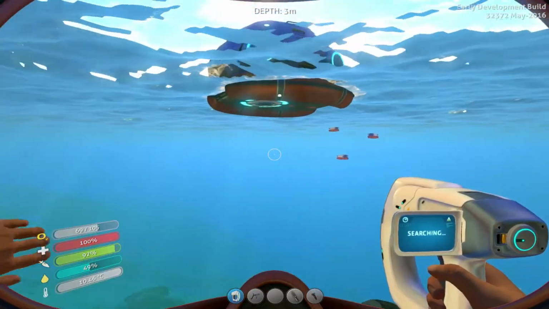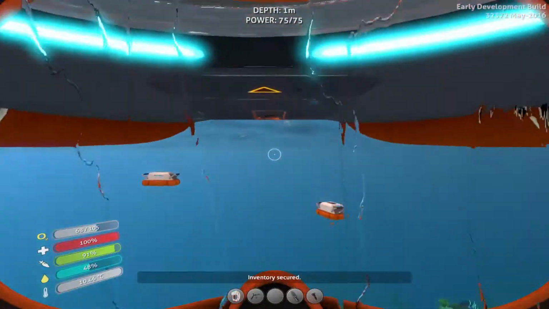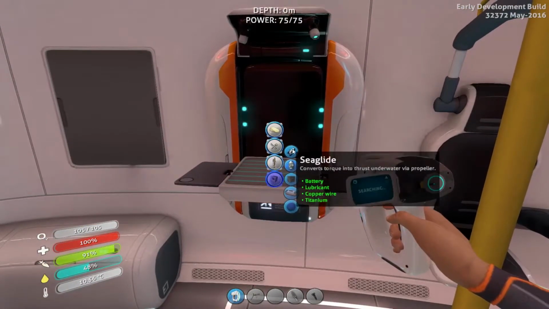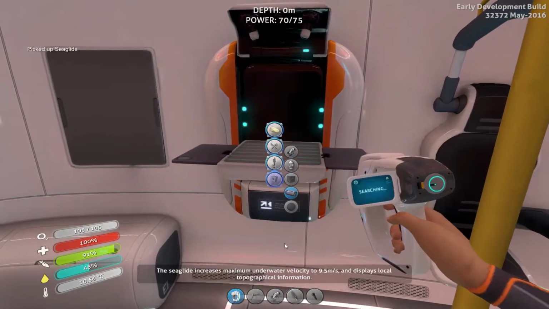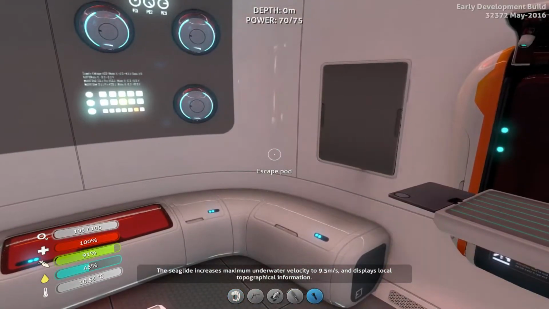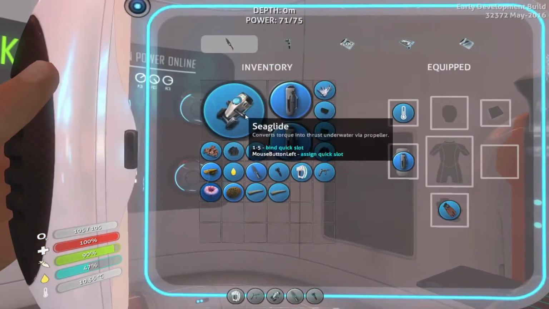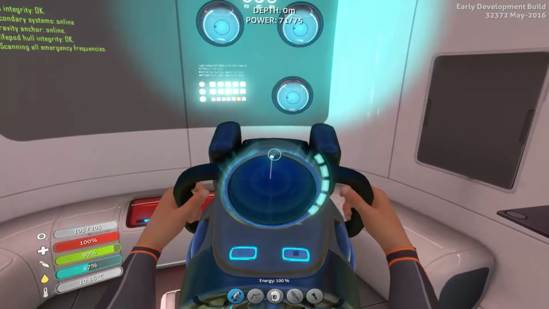So we can start getting around faster, and I think the next thing I need is more silver. But now once I get the SeaGlide, I can get silver a lot faster. I should have everything I need. Deployables, right? SeaGlide, there we go. Nice, and is it automatically equipped? Yes, it does. Where is it? Come on, equip it. Well, that was weird. There it is!